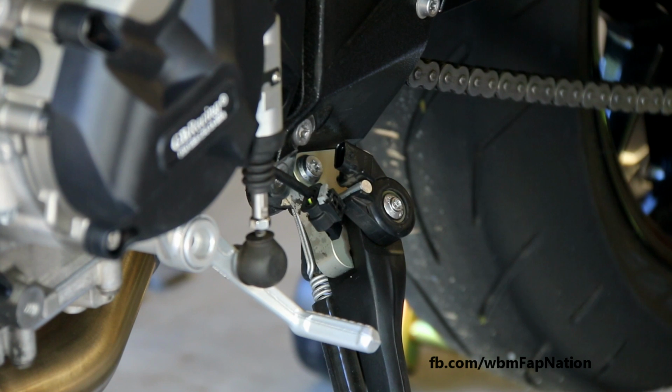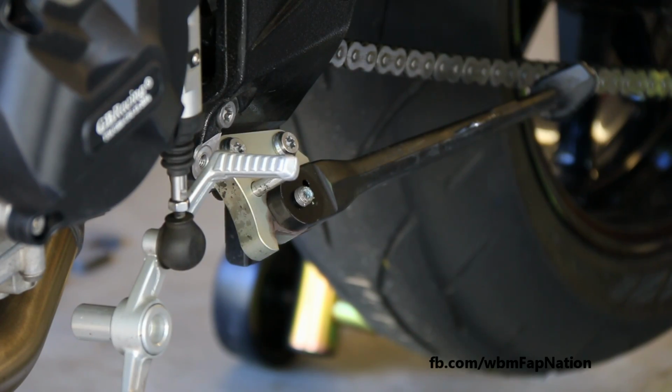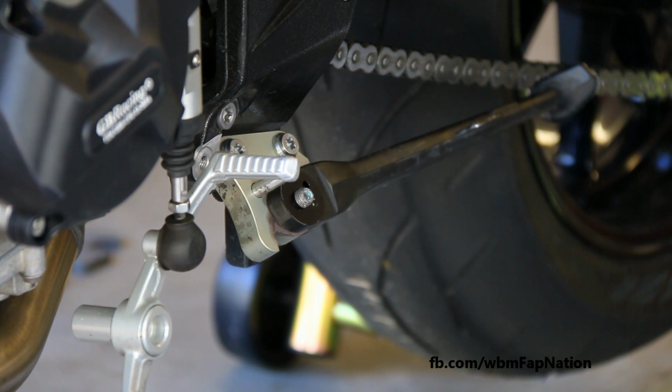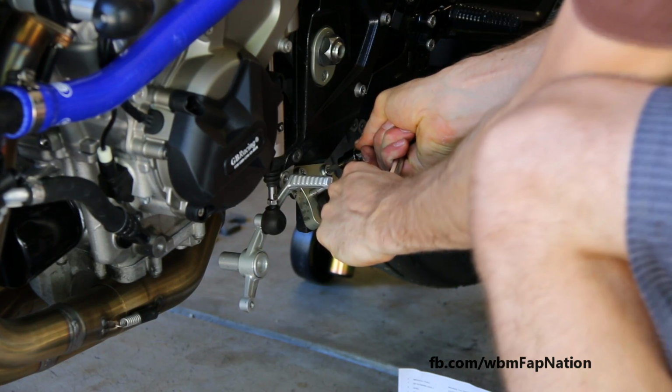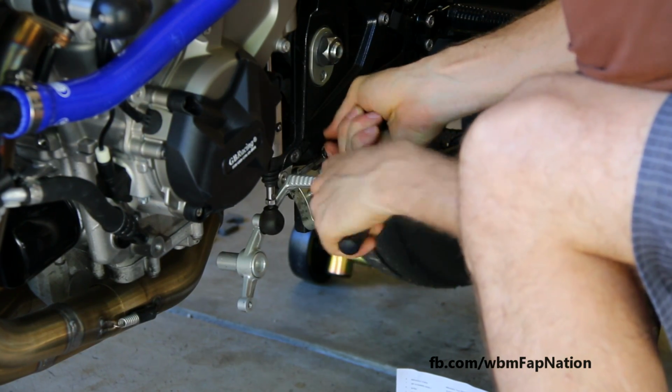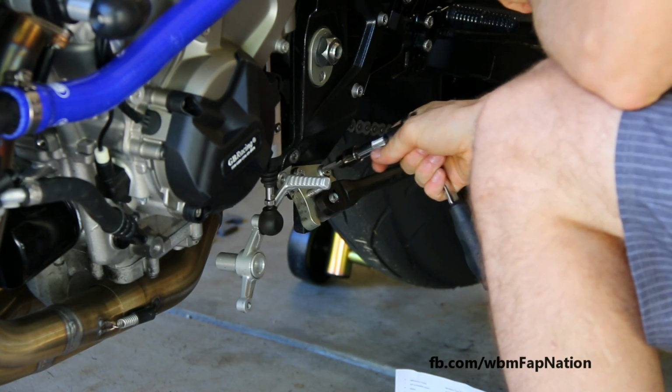Clutch in, no start. Okay, so we have an issue. So I figured it out. You remove the piece off of the kickstand and zip tie it out of the way. And that was the solution. Oh, that's tight. Remember, they had a recall on this before. People losing their kickstand.